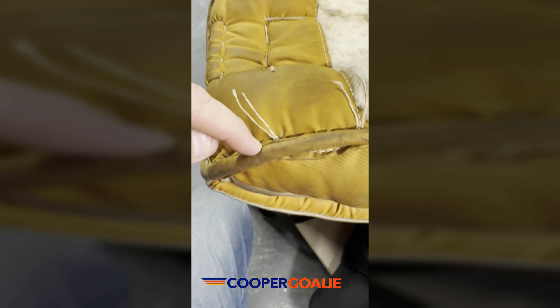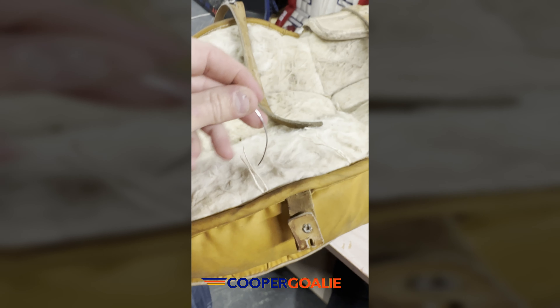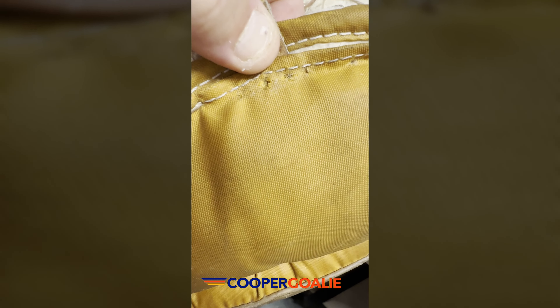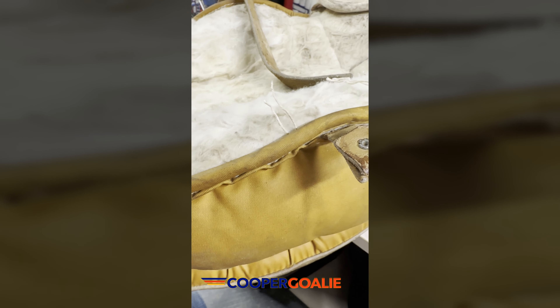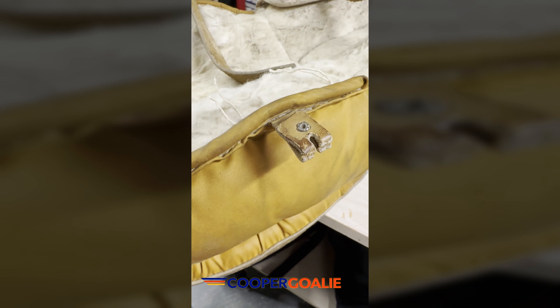Come through back and then through the strap and back, and I end it over here on the inside. I put my knot here and my starting knot over here. Same thing here when I start threading this. I am doing this by hand with a leather needle, but I am lining up the holes when I do it — I will line up the original holes there and bring my needle through that, so I'm not adding any extra holes to the leather or the nylon.